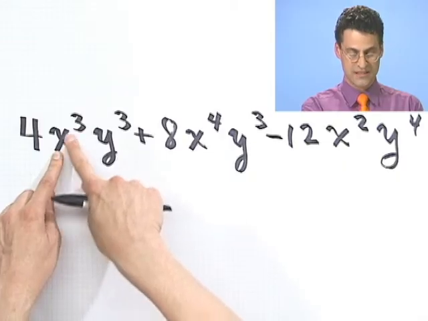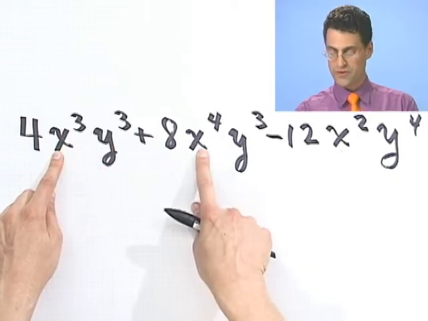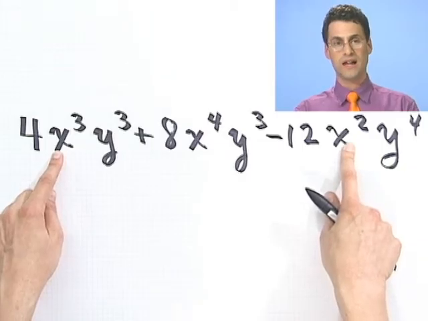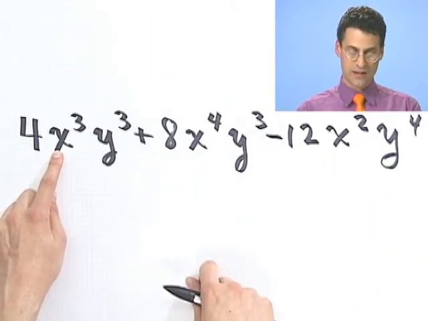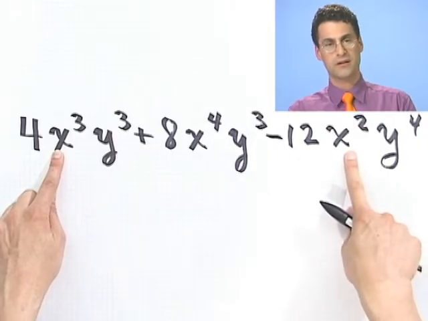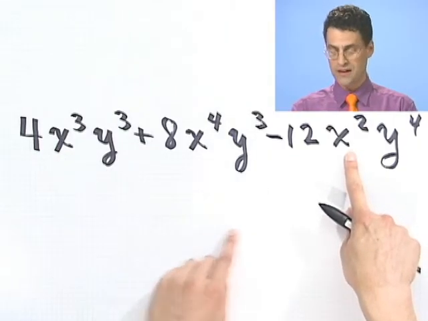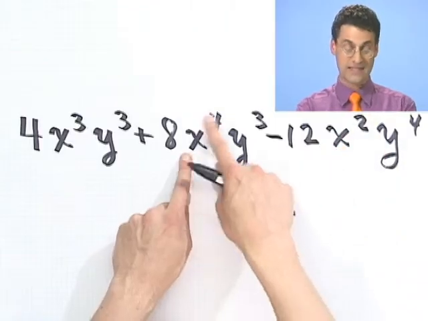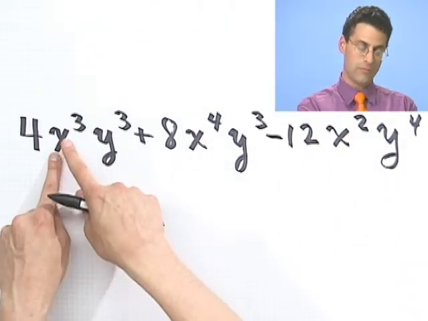And notice there's a lot of x's. There's x³ here, so there's three of them here. There's four of them here. And there's two of them here. So what's the biggest thing I can pull out? Well, the biggest thing I can pull out is actually not an x³ because I don't have enough of them here. So the biggest thing I can pull out is actually just the x². I can pull out two of them. All of them here. I guess half of them here. And then all but one here.